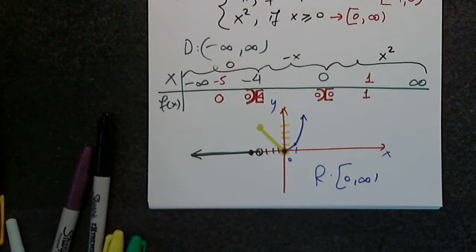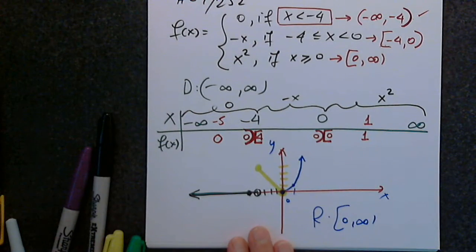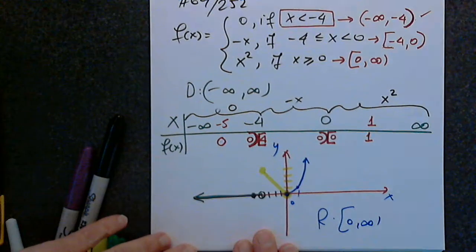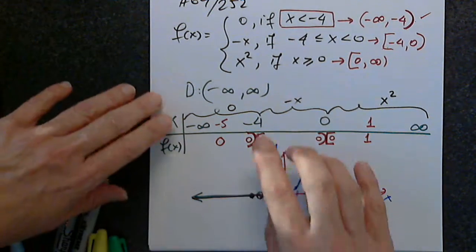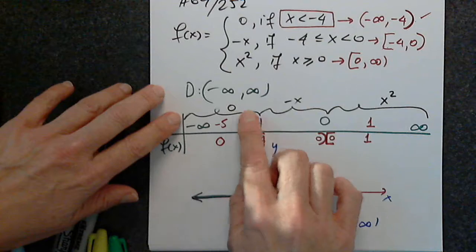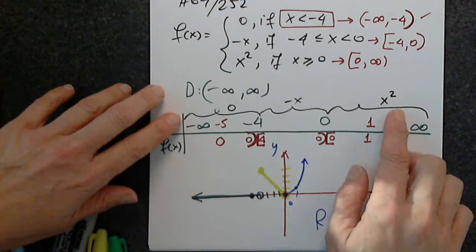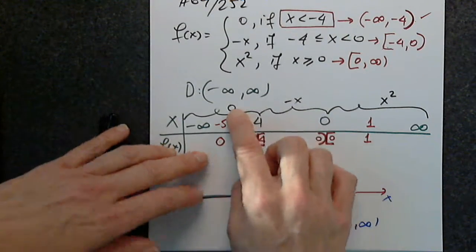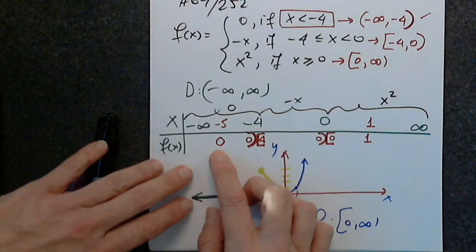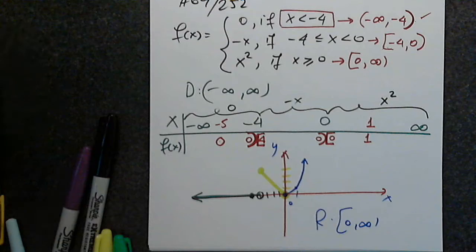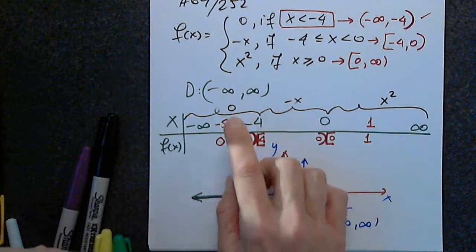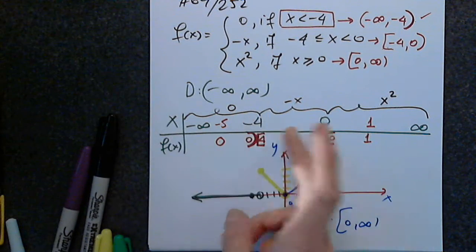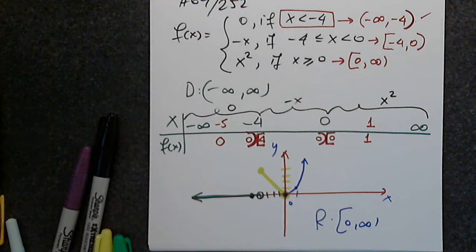Can you go over how you got those numbers? Like you said, plug them in. That's why I wrote the functions here. That's where I plug them in. So when I plug in -5, there is nothing to plug in, so it's 0. When I plug in -4, there is nothing to plug in, so I get 0. The function is 0. For whatever value between -infinity and -4, the function is still 0. There is nothing I can plug in.